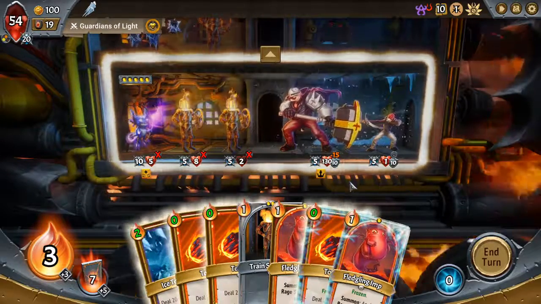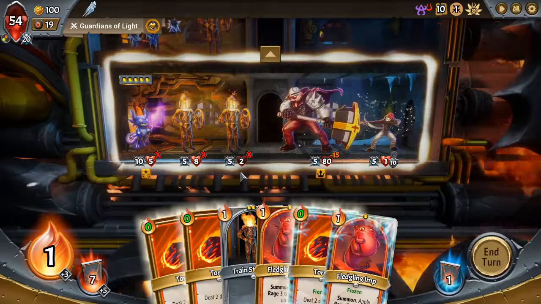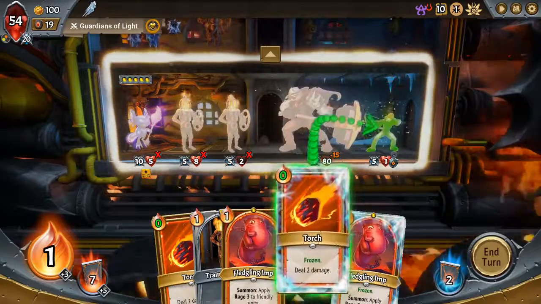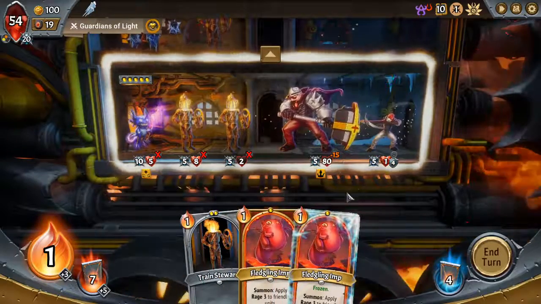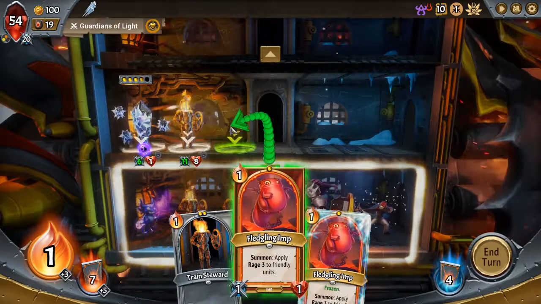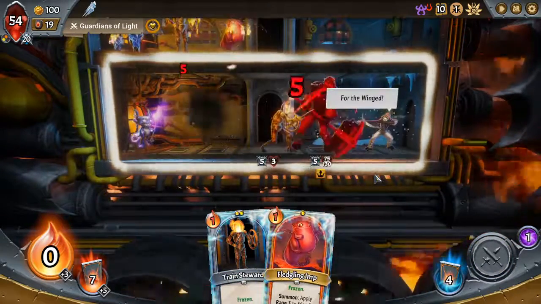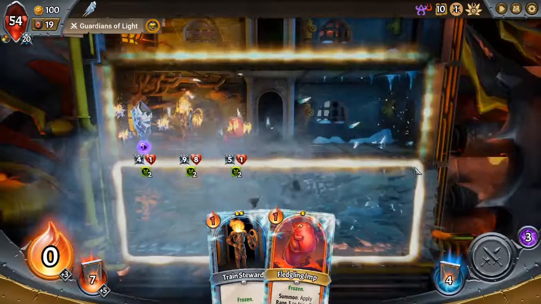Well, I think we start off with an ice tornado. Alright, well, we didn't hit the guy in the back, which is unfortunate. So I guess I'm gonna try it like this. Oh, not enough ember. Well, he's frozen, so he can do that next turn. Yeah, that guy in the back was the problem.